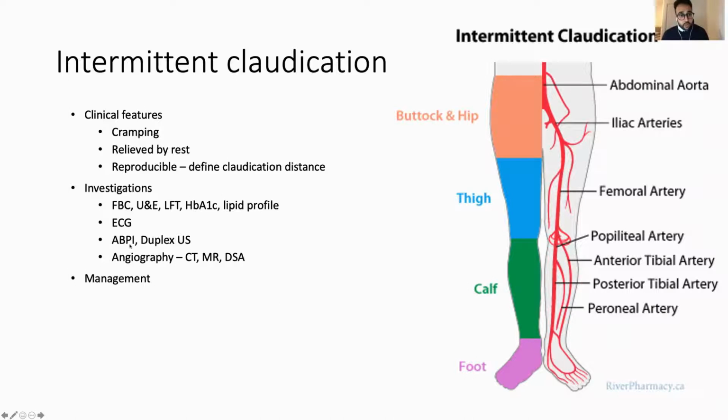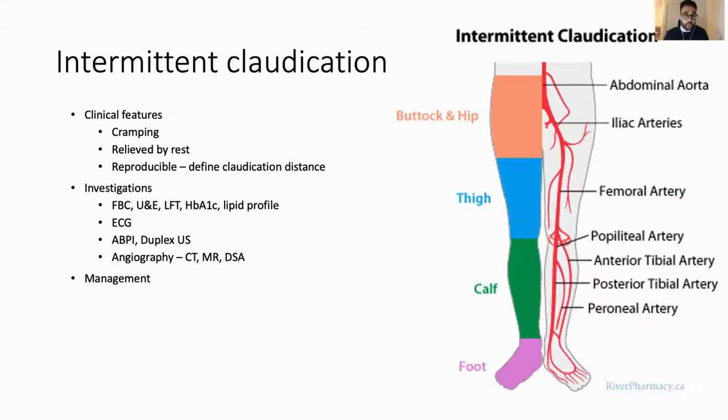We'll talk a bit about ankle brachial pressure index. So this is really useful, especially in the community, to see what's going on with blood supply to the extremities. You can do the blood pressure at the ankle and the blood pressure at the brachial artery, and then it's the ankle systolic blood pressure over the brachial systolic blood pressure, and it gives you a number. And that can help guide us in terms of exactly how much difference there is between the upper limb and the lower limb. An intermittent claudication will usually give you a value of about 0.8 to 1. A value of over 1 can suggest you've got calcified blood vessels.